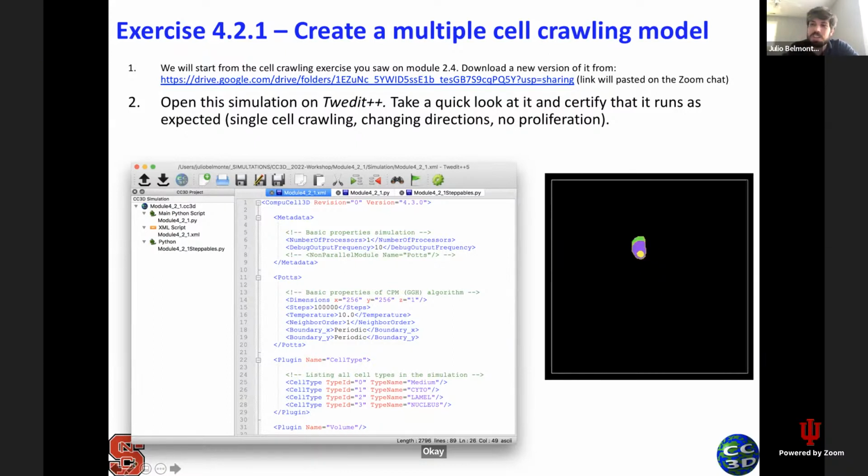Okay, Hayden will send a copy of the file to you. So I see that already 14, 16, 17 people have got it.